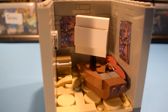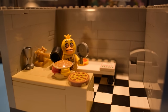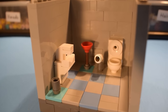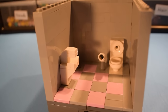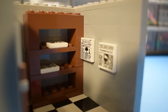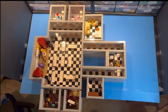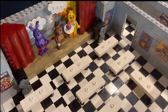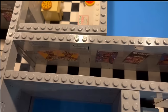in the game. Pirate's Cove is complete with Foxy by a shipwreck and a treasure chest. And in the kitchen, I even added Chica banging pots and pans together. And what restaurant wouldn't be complete without a bathroom? I recreated the exact ones you would see in the pizzeria. In the broom closet, I've added a bunch of newspapers to mirror the many articles we see in-game. This looks super accurate, and I am so happy with the way this came out. And as far as I know, this is the first complete adaptation of this location, and I couldn't have been happier with how it turned out.